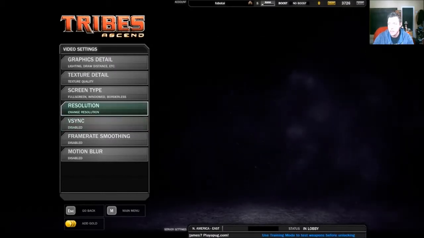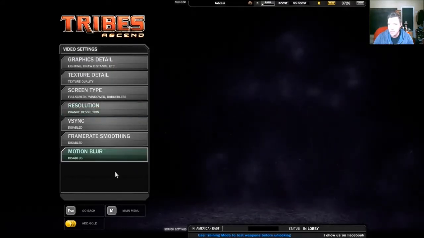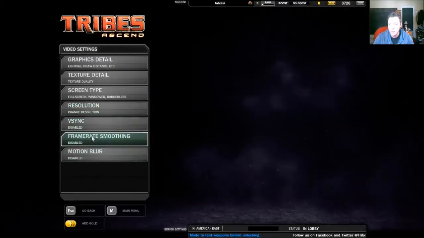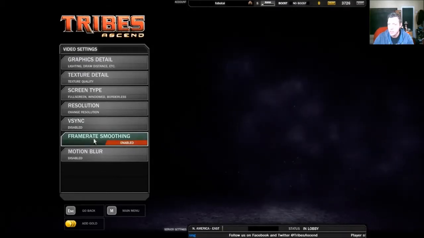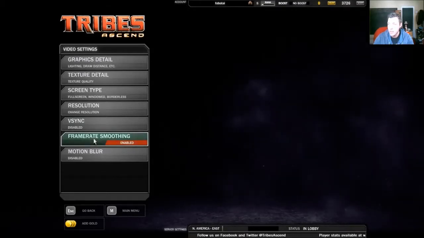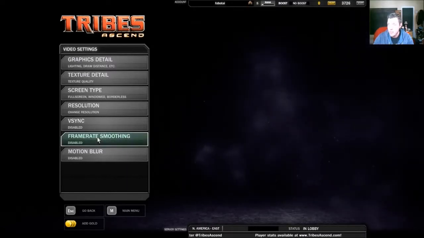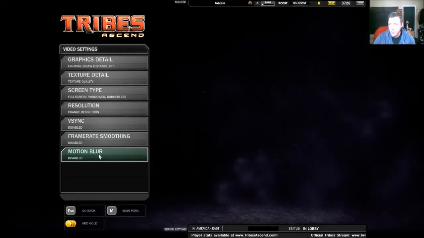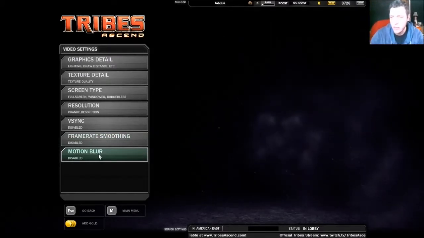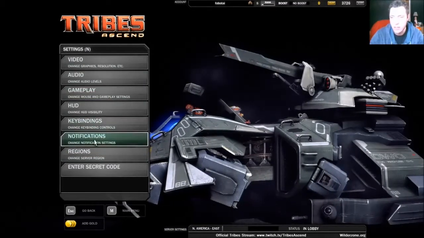I don't think you can see it because it's behind my webcam, but it's 264 FPS right now, so it goes way down once I get in the game. I disabled frame rate smoothing. Not really sure what that does. When it's on, I only get 120 FPS, and when it's off, I went up to 250. And I disabled motion blurring. Not really sure what that is either, but let's go back and get right into this.